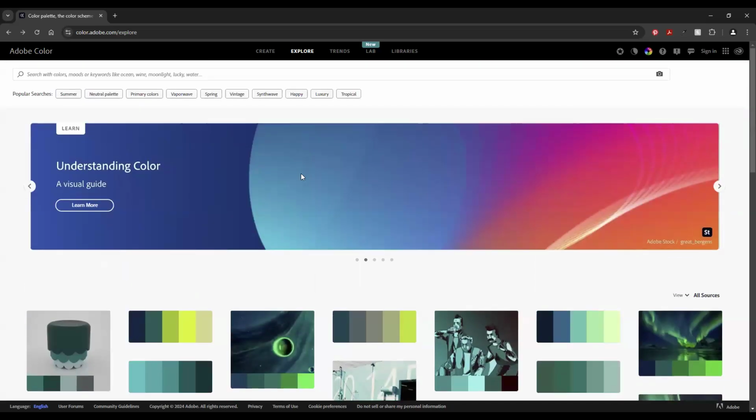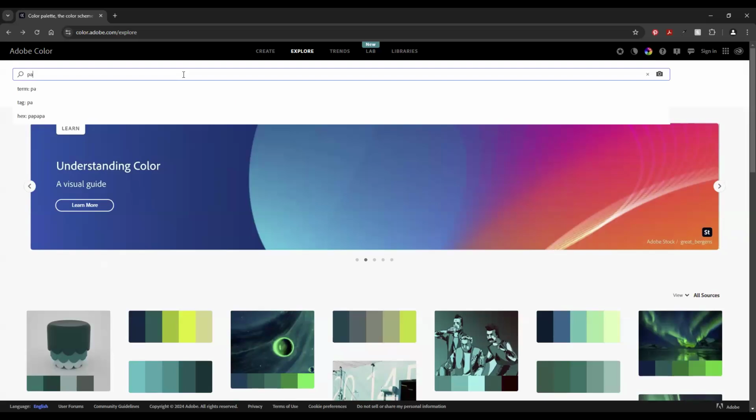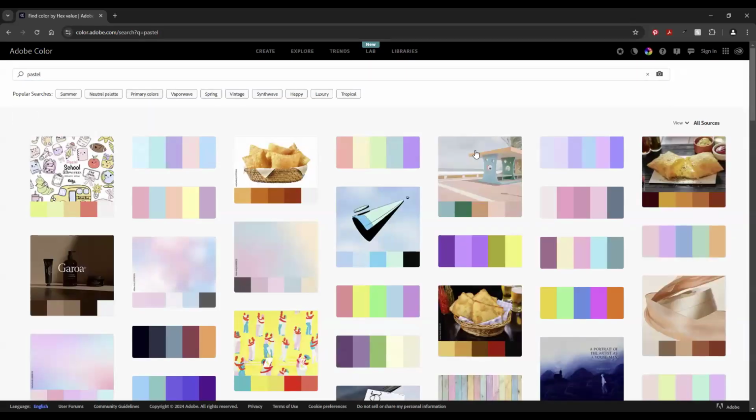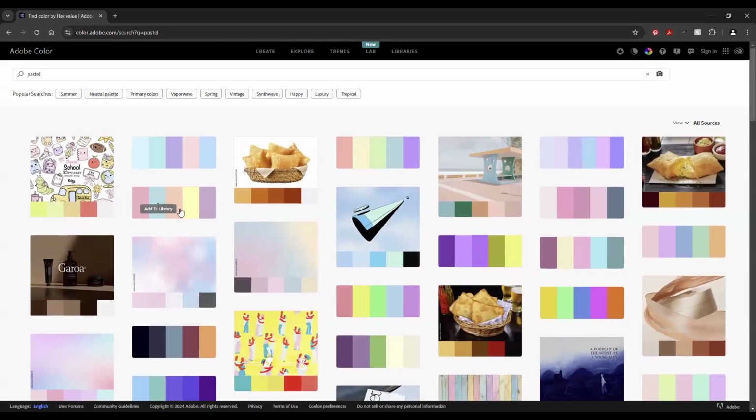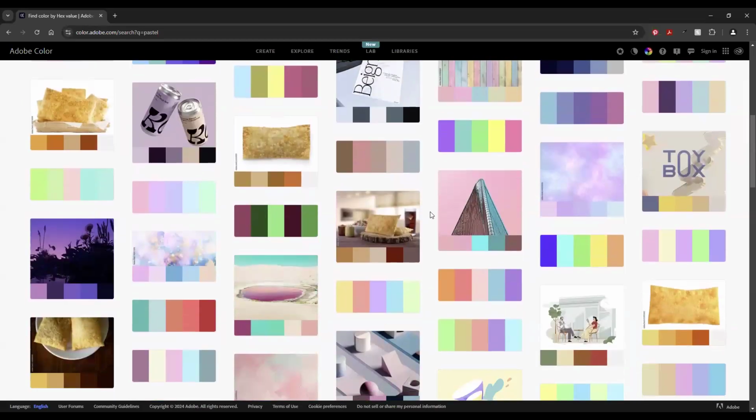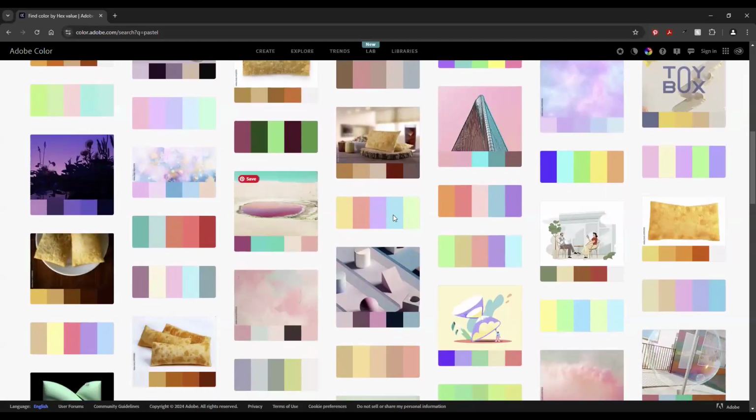One other thing that works really well with this is pastels. If I go up here and just type pastel, these are also good colors because they're not going to be as vibrant. They're much more subtle, but they're calm colors. You'll notice that what we're doing is going to be very line heavy, so if it's something softer, it's a bit easier to read and understand. That's where the pastel colors are really good. So I would also recommend exploring some of the pastels, but again, it's up to you.